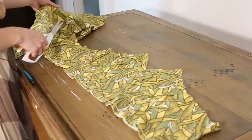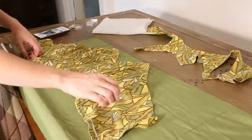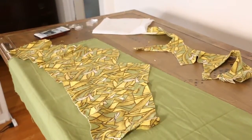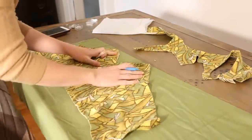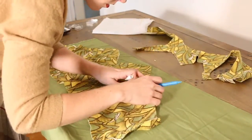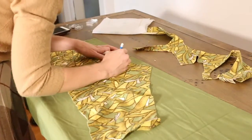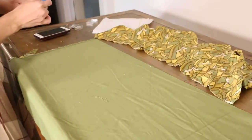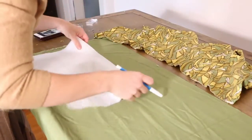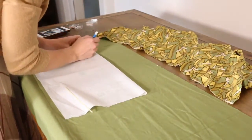So now that we have it cut out, we are going to be taking our other fabric and making our booby points. That is a technical term, I'm sure. So I actually just kind of eyeballed this again and used the top as an outline. Looking back, I'm okay with the fact that it was a little less than perfect. I'm not a perfectionist, though I do enjoy making my own patterns and making everything symmetrical, but I'm also super big on starting a project and just going for it.